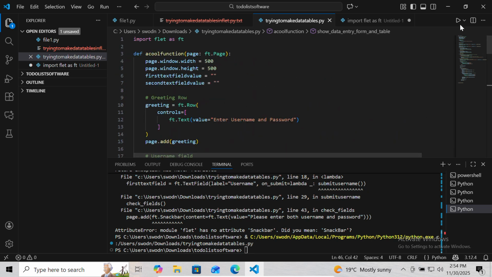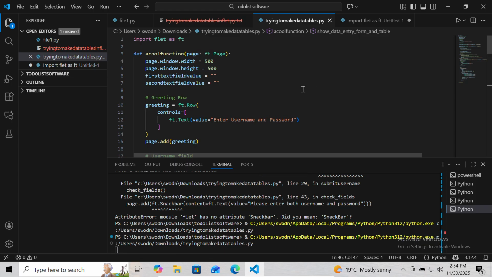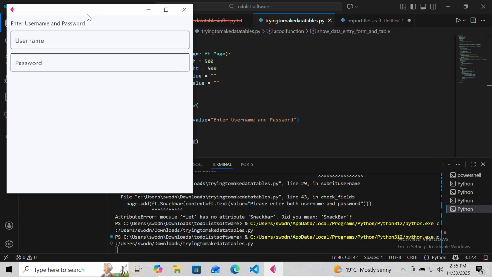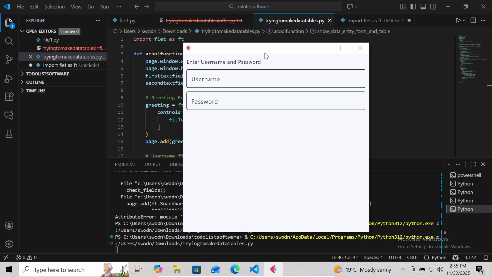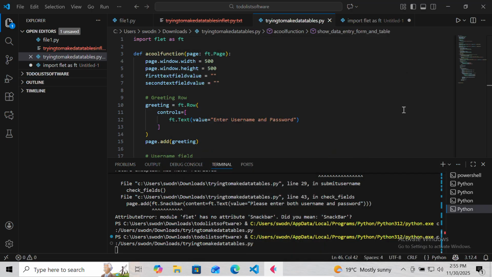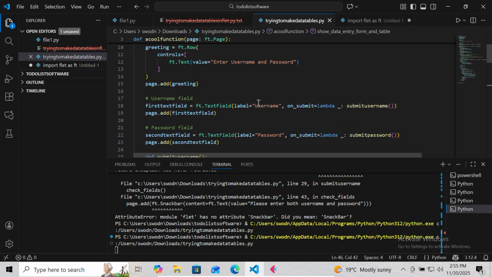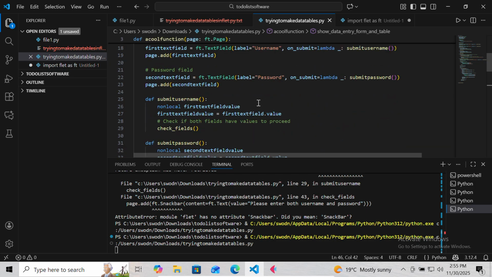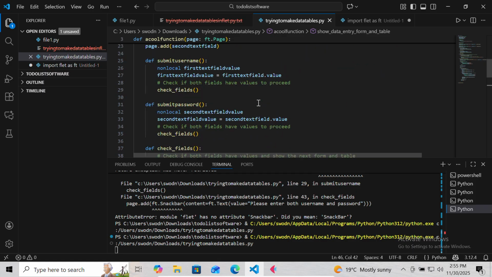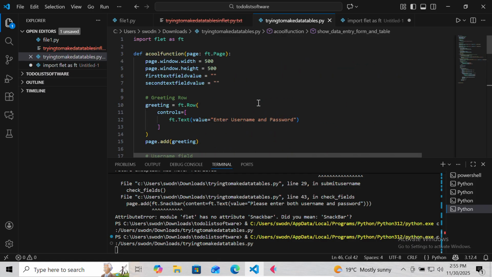So let me show you the last result clearly. This is the final result. Let me scroll from the top to the bottom, the code for the Flet function greeting row. I'm going one by one. Hold on, let me start again. Okay, 3, 2, 1, and we go.